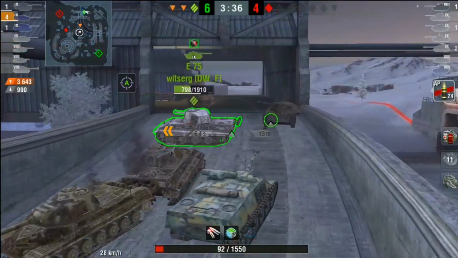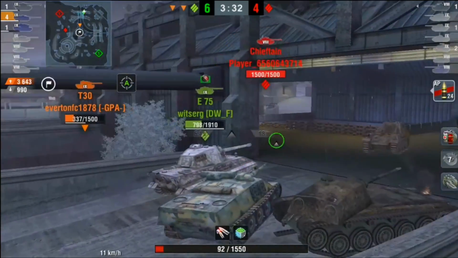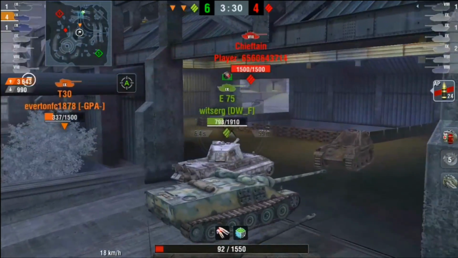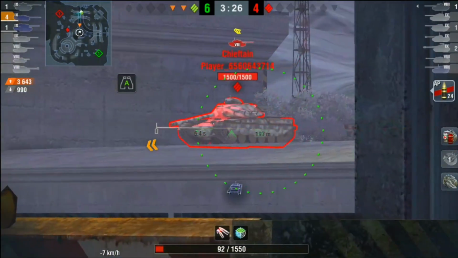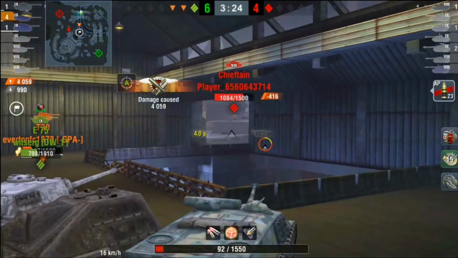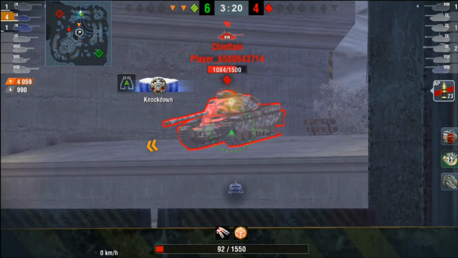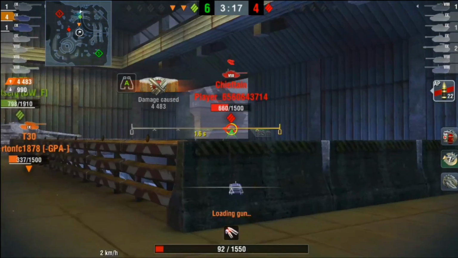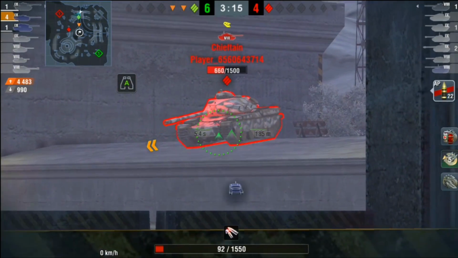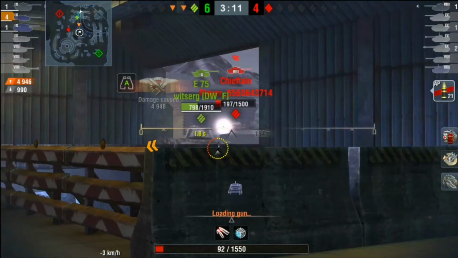Just the chieftain left, the tier 8 premium tank, and I'm not sure exactly what he's been doing or what he is even doing now. He is in the open, he starts pushing forward, we get a lovely track shot into him, and just as he repairs, or he hasn't even repaired, we're going to get another track shot in, and then we're going to reload again, and we're going to get the final shot, and the E75 is going to take him out.